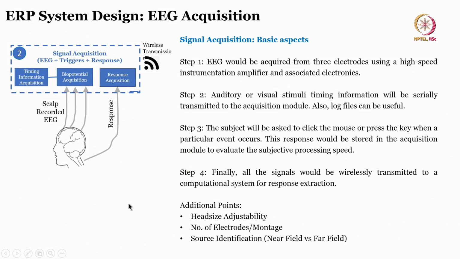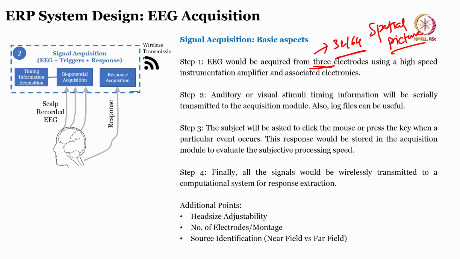Okay, you should identify on your own which kind of sampling rate should be used for which kind of application. So that was my first point. It would be acquired from, here it is written 3, but it need not be 3, it can be more, it can be less. People are recording from 32, 64 channel EEG also, and even beyond that if you have micro electrodes, to get a better spatial picture. If you are recording something called far field, you don't need this many electrodes, one electrode is also fine. Based on your application, you can identify that, and then this would be transmitted.